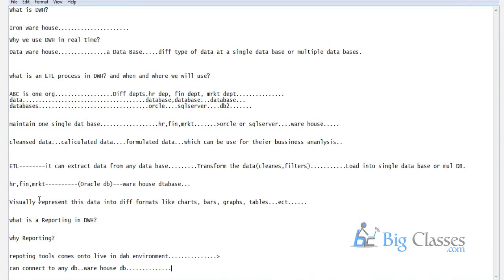Once it is done, it can import tables from the database and showcase the data in different formats like charts, bars, graphs like this.